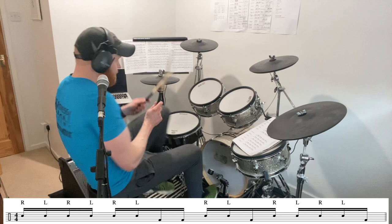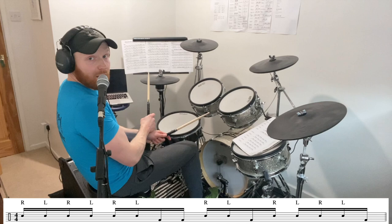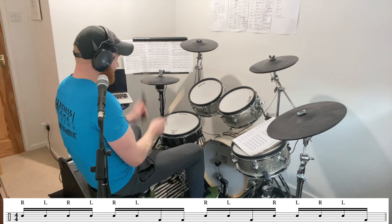then a 3. Odd number, so one kick at the end. And then a 5, odd number, so one kick at the end. You got it?